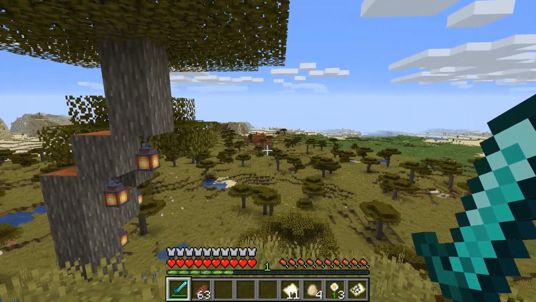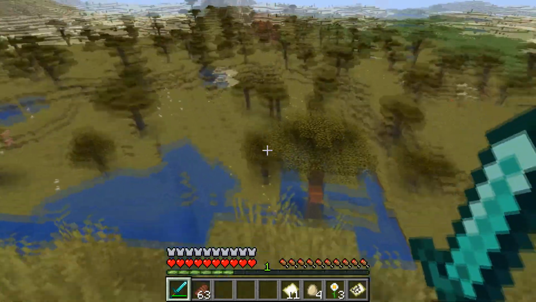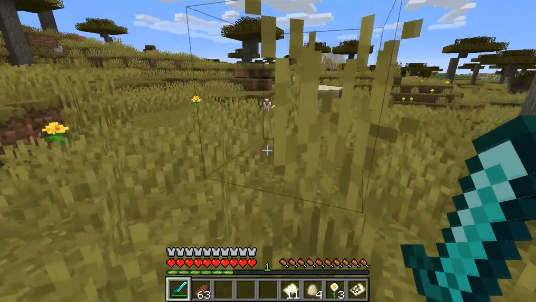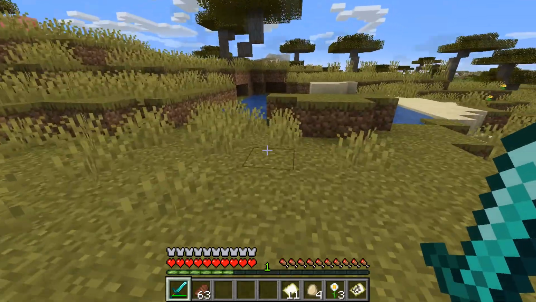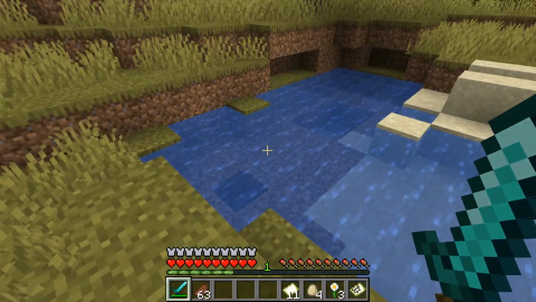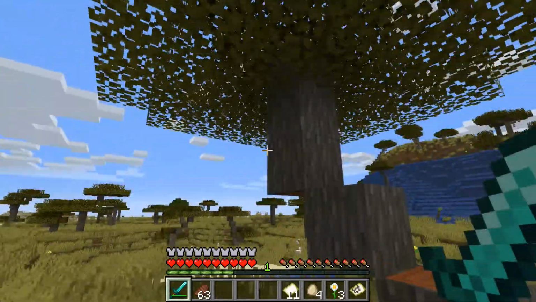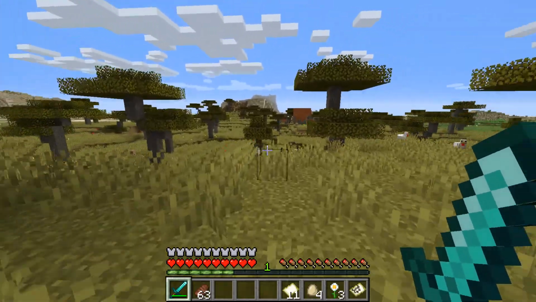I also noticed that there's a spot over there. So I'm gonna go over that way and try to see what that is. Whee! So this is a savanna. This looks weird. Now I'm questioning everything. Yeah, that doesn't look right. That can't be, well, I'm sure it's probably fine.